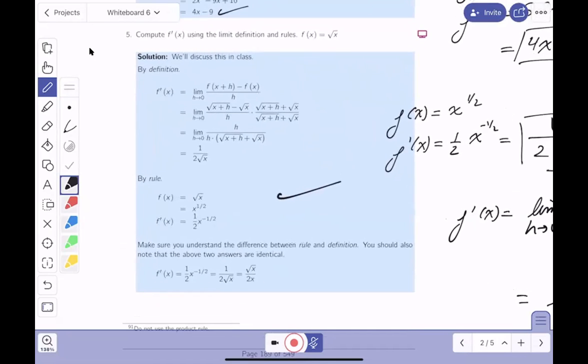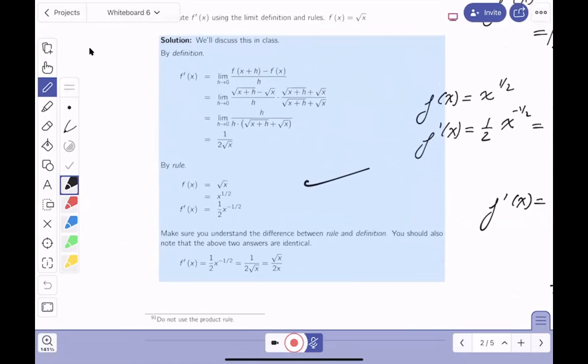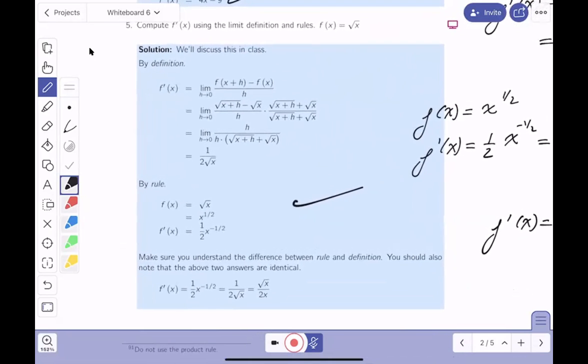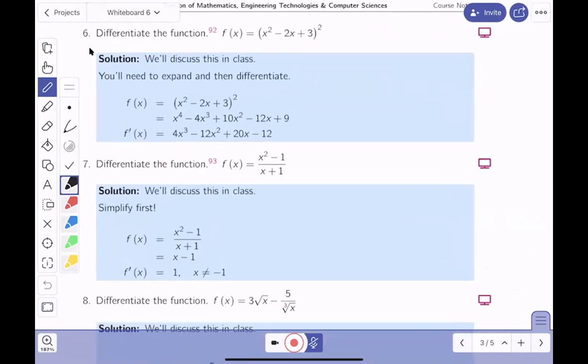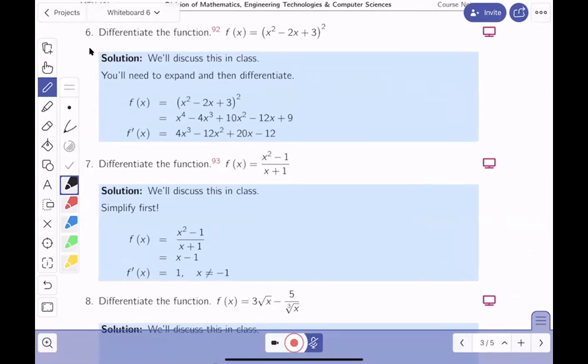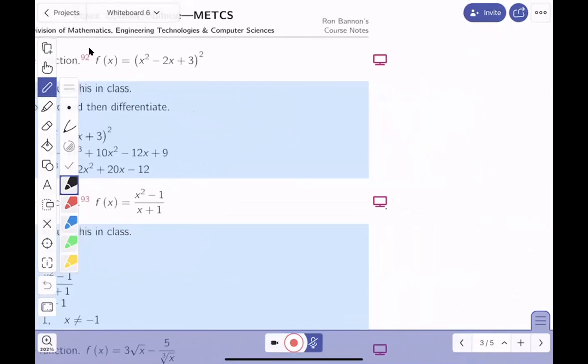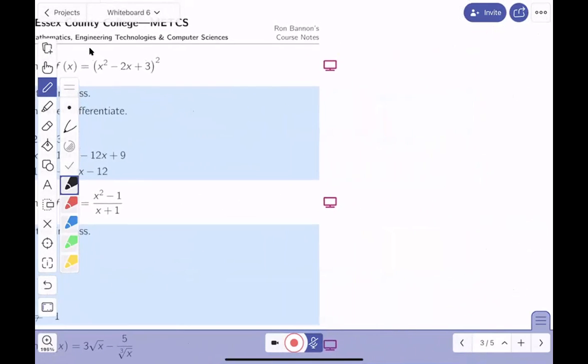Again, the reason I typed this up for you is so you have access to this if you don't want to watch me doing the chicken scratch on the side. I put the work down for it typed up. But number 6 down, number 6 for a lot of students is going to present a nightmare. The reason for that is it's got to be simplified first. I'll write this on the side for you, and I'll actually go through the simplification.